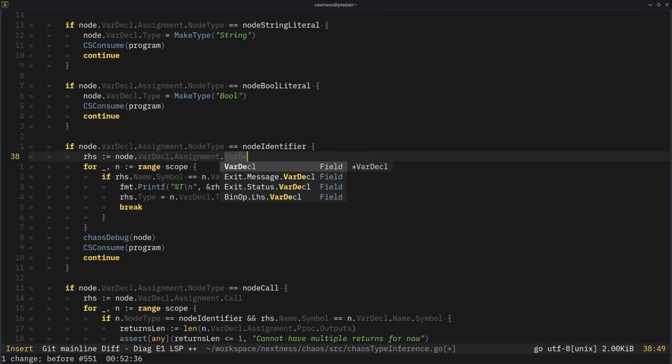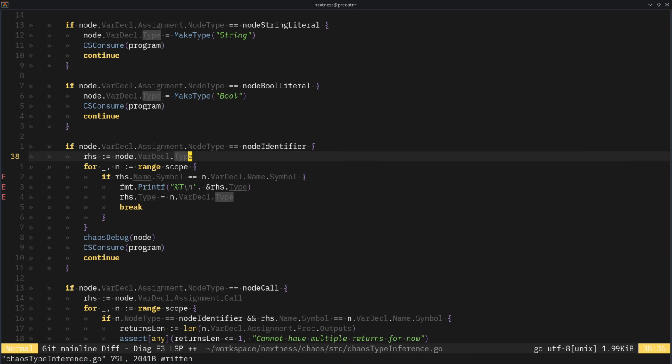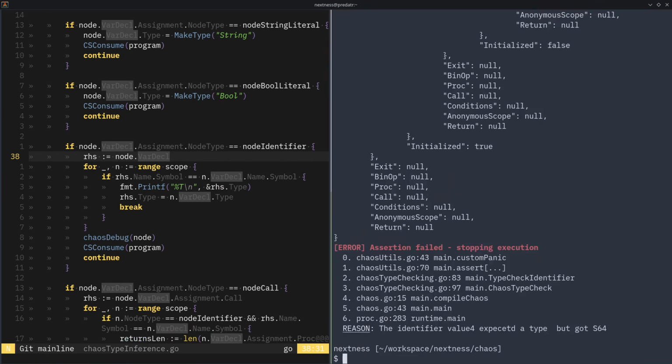Is not the assignment, is the actual type in here. Is that the problem?